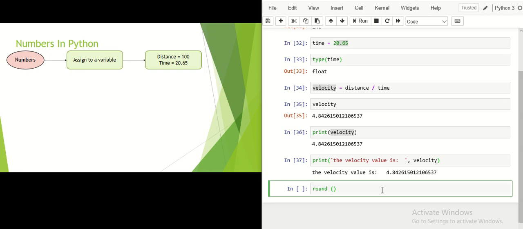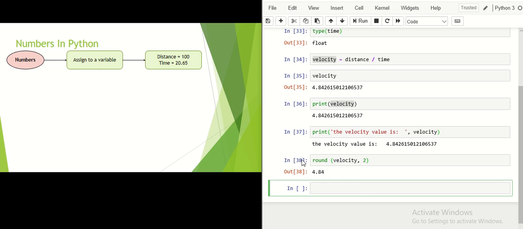The first value is the name of the variable that you are going to round, for example velocity, and the second one is the number of decimals that you want to keep. For example, you want to keep 2 decimals after the point. So in this case you are going to keep 4.84. So you can make the velocity look a little bit better.